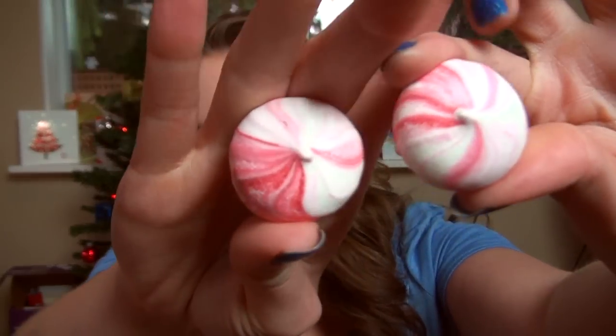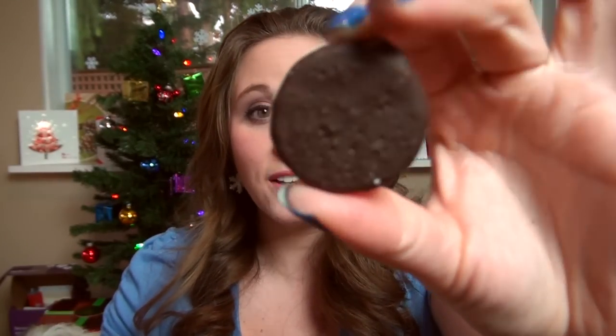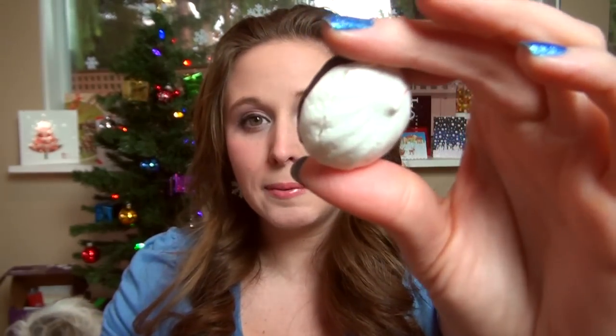I'm going to show you how to make these little gumdrop meringues. You can either have them with a red swirl so they almost look like mint candies, or just have them plain and dip them in chocolate on the bottom. I'm going to show you how to do both ways — you can also do the swirl ones in chocolate — but basically they're just peppermint meringues and they're really easy to make.